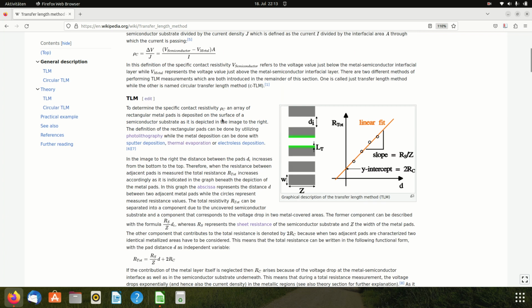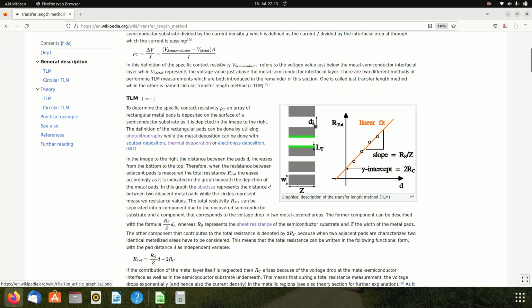But just in short, what is done in the transfer length method: one is interested in determining the specific contact resistivity between a metal and a semiconductor thin film layer, and therefore one deposits pads at the surface of a semiconductor thin film, and one then measures the resistance between two adjacent pads.